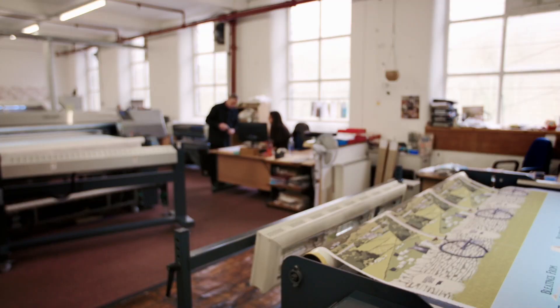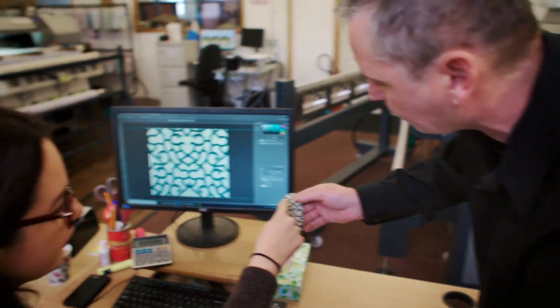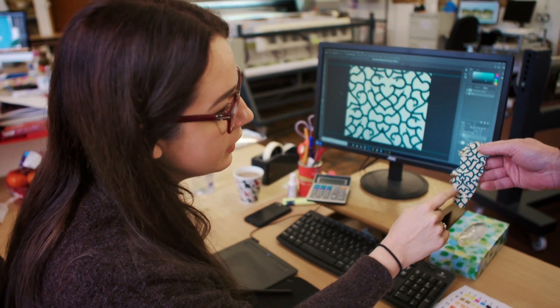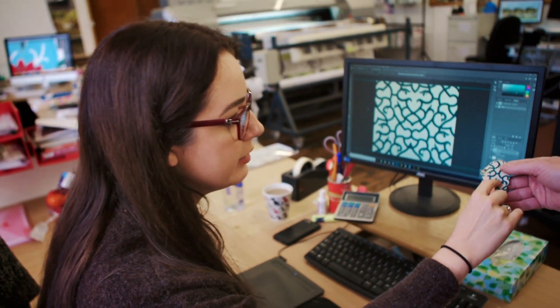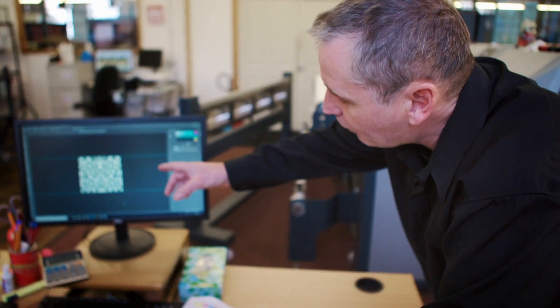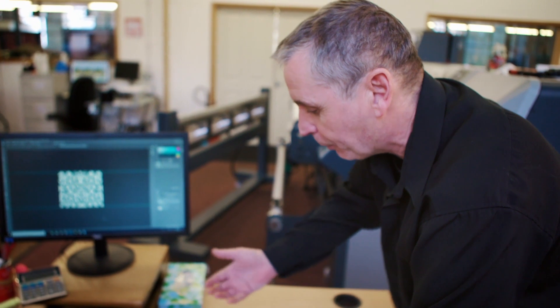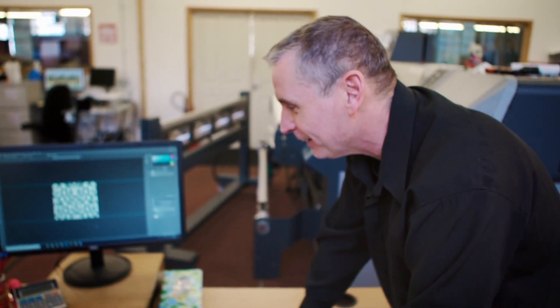So from this scrap of fabric, how are you going to replicate that into a bigger repeating fabric? First thing I'm going to do is scan it in. I've had to look at where the repeat comes up and then fill in the other parts, and because when you scan it in it's not necessarily a straight line, I've then had to remake all the lines so that they're perfectly straight and smooth. I'm a technophobe, I don't understand any of this. So how are you going to change that from this wizardry into a proper tactile piece of fabric? I can just print it directly from my computer onto the fabric. That easy? Yeah, very easy.